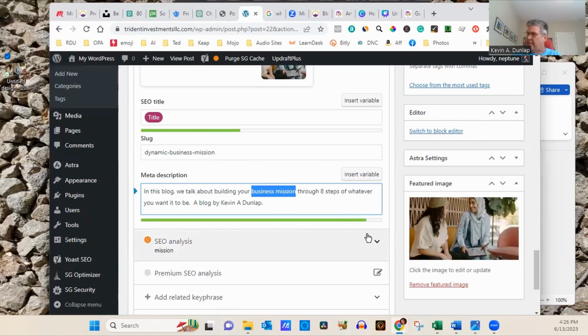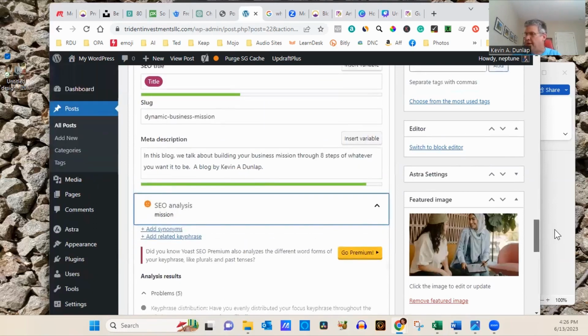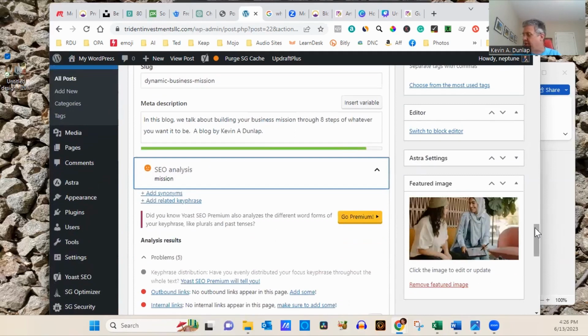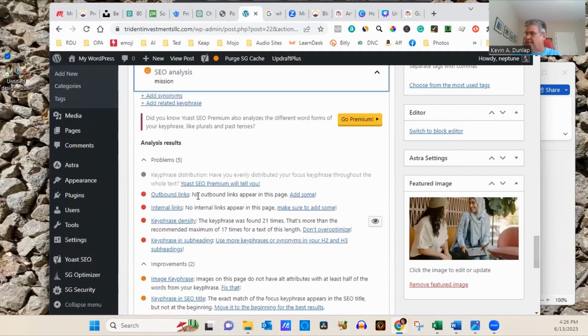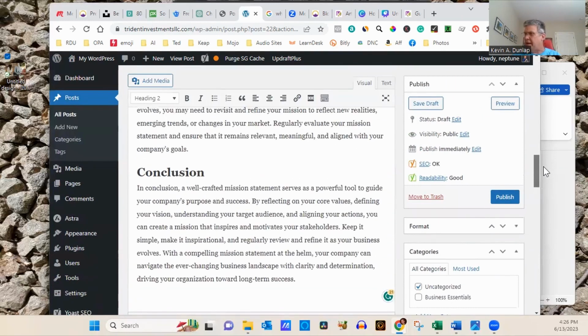So at this point, it gives me a down arrow, and it's going to tell me the things that we are suggesting you should do in order to make your blog look better. So I hit that little down arrow, and I'm going to scroll down and read it. It says there are no outbound links and no inbound links. So I'm going to put in 2 links in here, and it doesn't matter where you put them.